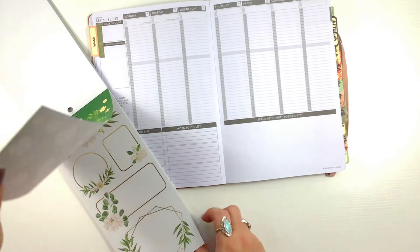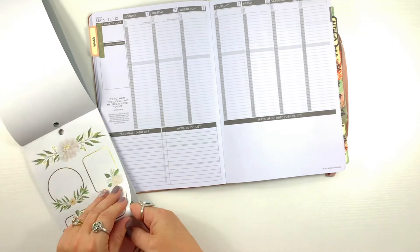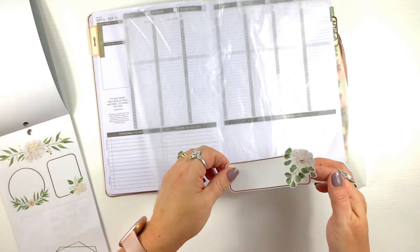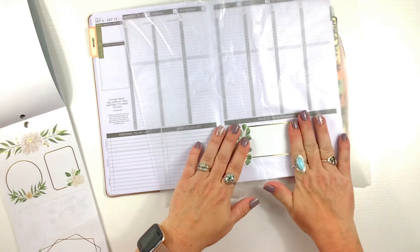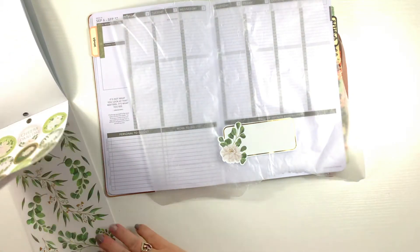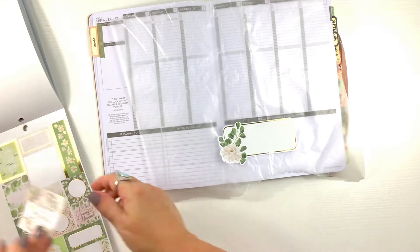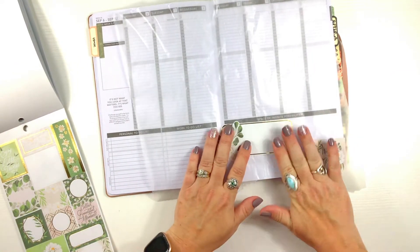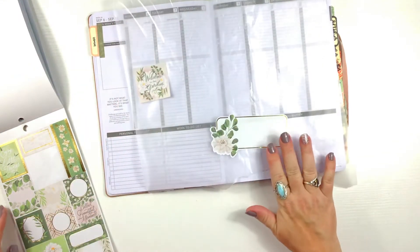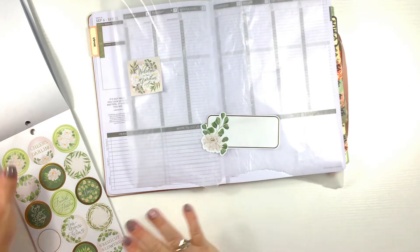I do want to decorate this one, so let's see what we're going to do. We have these flowers, and I know I should probably just whip this out. I really love this to go here. Here are some like quotes - 'friends and flowers aplenty, welcome to the garden.' I kind of like that - 'welcome to the garden.' Y'all have to forgive me, I really don't know what I'm doing but I want to do it so bad.